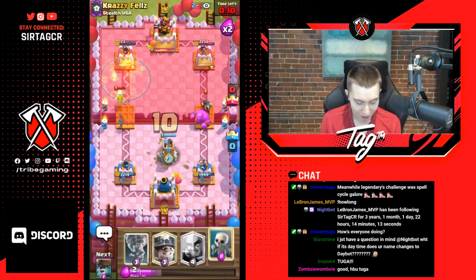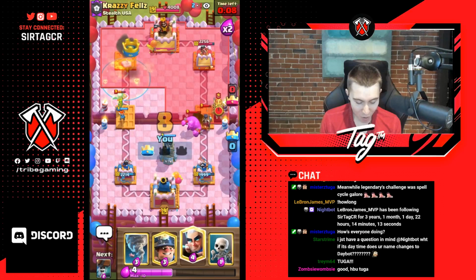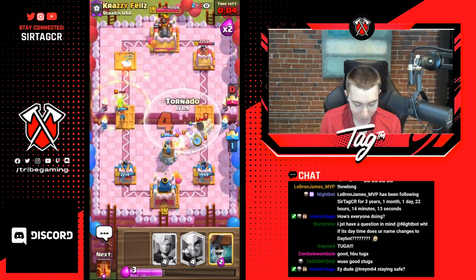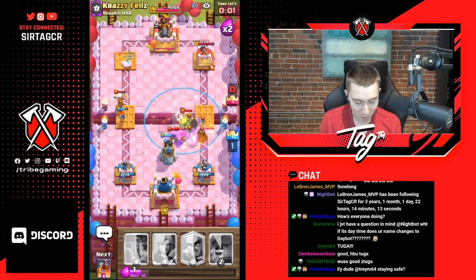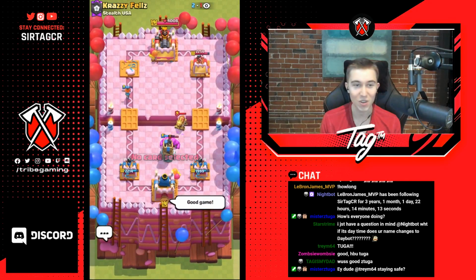With 10 seconds remaining, we will hold the door. This is Sparta! We will defend the virginity. You will not break through. We have Tornado, we've got Miner, we've got a Bomb Tower. It's unstoppable, dude. This defense is impenetrable. It was a pleasure playing against you and asserting dominance.